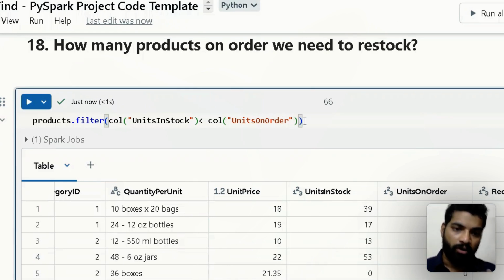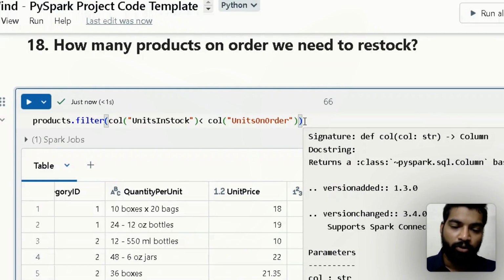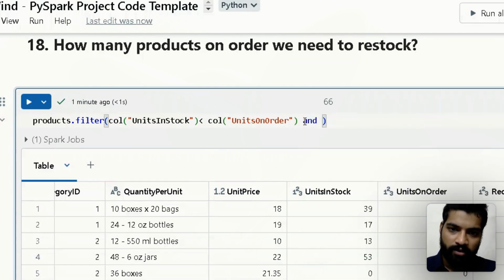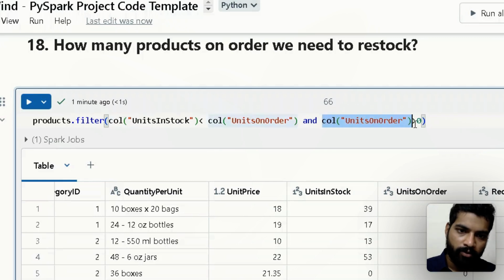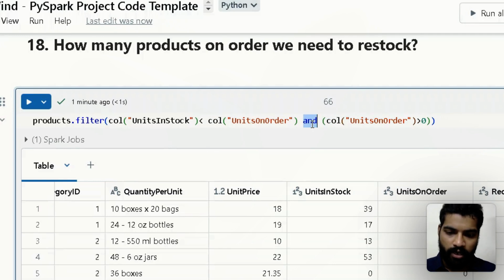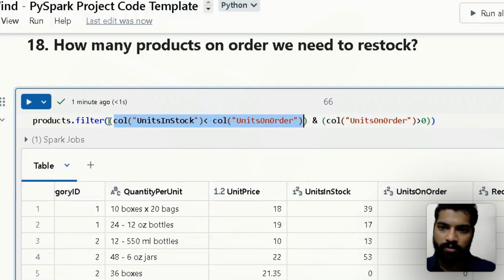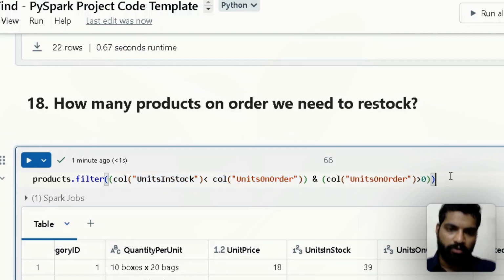So the number of orders should be more than 0, and column units on order should be greater than 0. Let me put this in a bracket, and use the symbol, not the letter "and". Dot display.